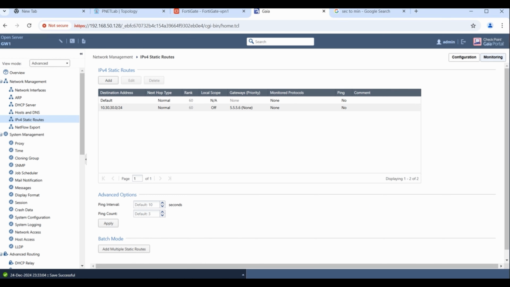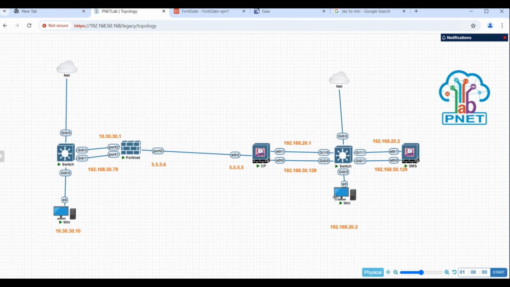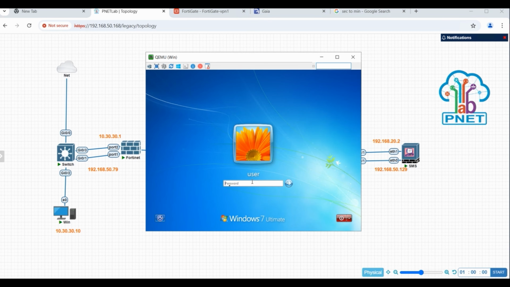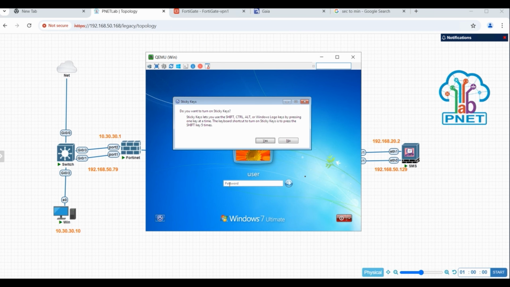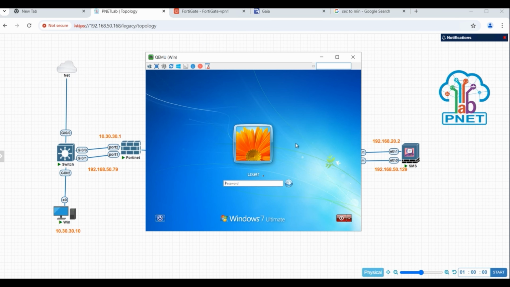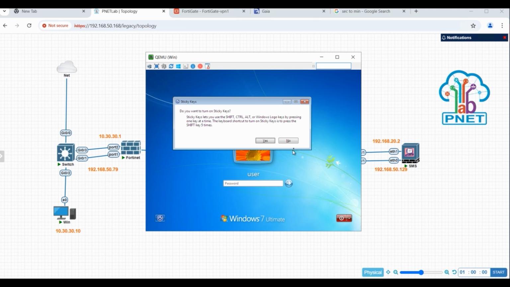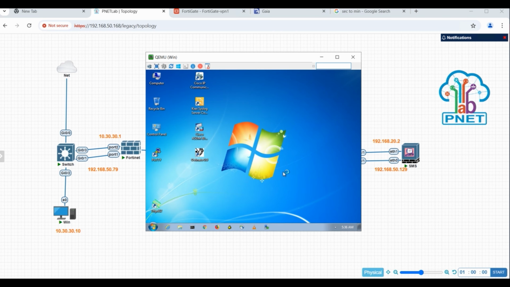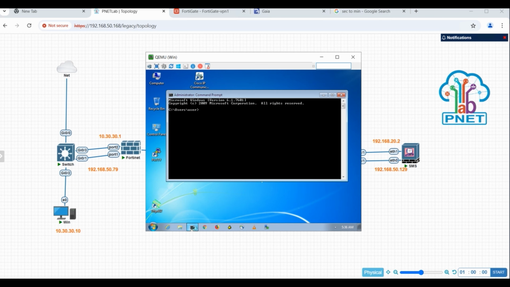Now what we will do is try to generate some traffic from both sides. First I need to go to this PC and log in. Let me show you the IP address of this PC.